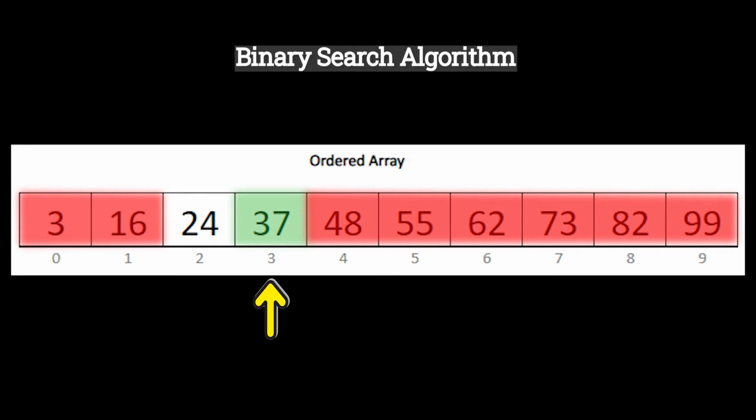But for this example, using linear search, it would have taken 4 steps as well to find 37 if searching one cell at a time from the left. However, if instead of 37, we happen to be searching for 99 or a value that doesn't exist in the array, then linear search would have taken 10 steps and binary search would still just require 4 steps to complete. Now let's look at the opposite. If we're searching for the value 3, then linear search would actually be faster than binary search because it would complete in a single step versus 4 steps as it would with binary search.